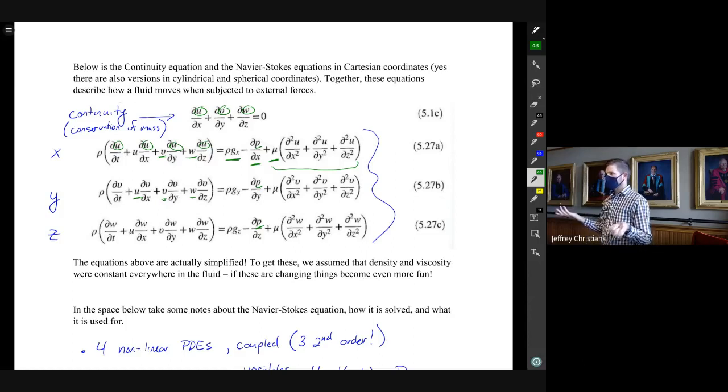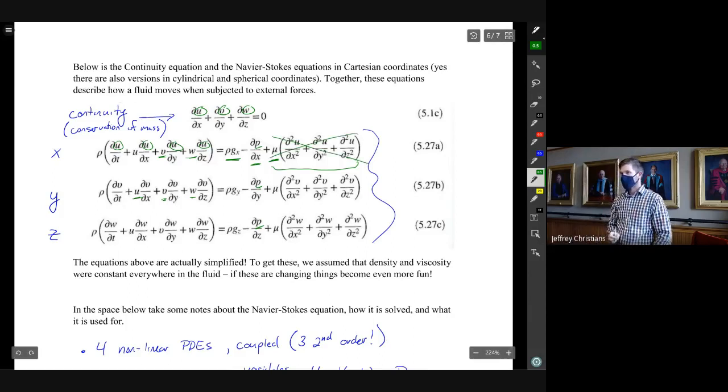Well, air has a pretty small viscosity. You move your arm through air, it can cause forces on things, but it has a really low viscosity. So a lot of aerodynamics is pretty well approximated by these equations with that part crossed out. We'll look a little bit at how that happens.